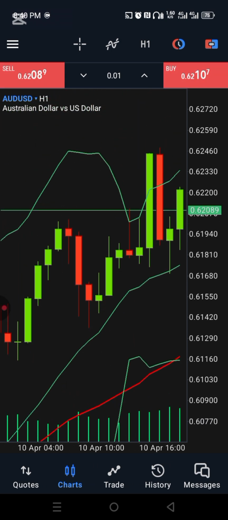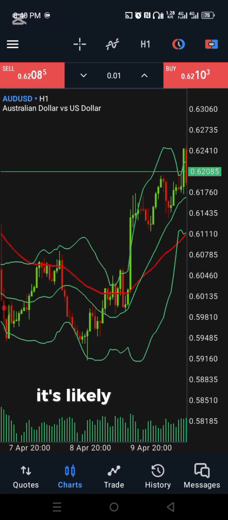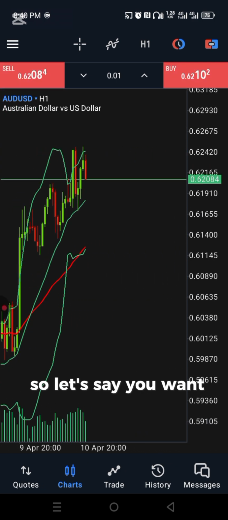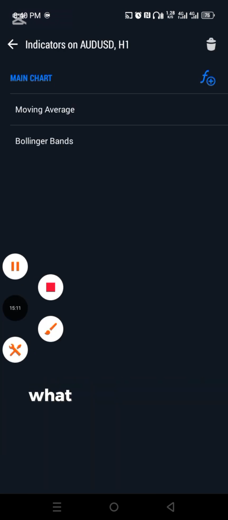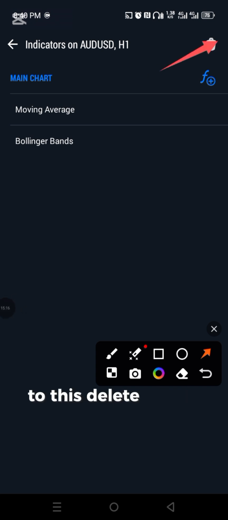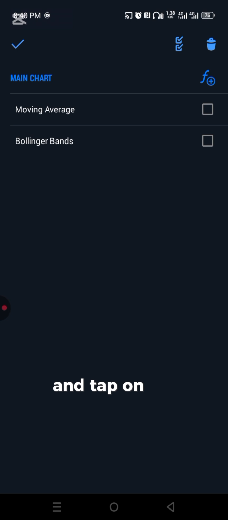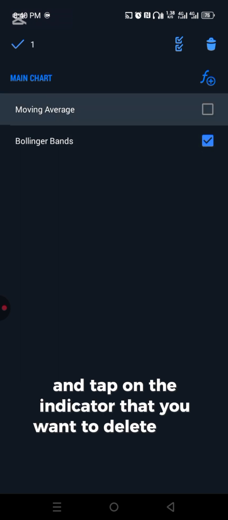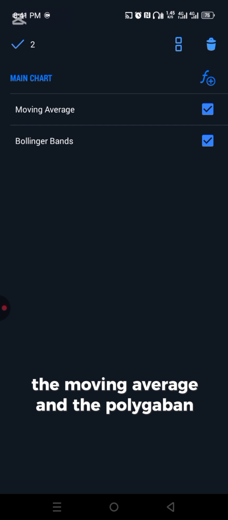All right, that applies to both MT4 and MT5. It's likely the same thing. Let's say you want to remove this indicator. What you have to do is just come up here to this delete button, click on it, and tap on the indicator that you want to delete. Okay, I want to delete the moving average and the Bollinger Band from the chart.